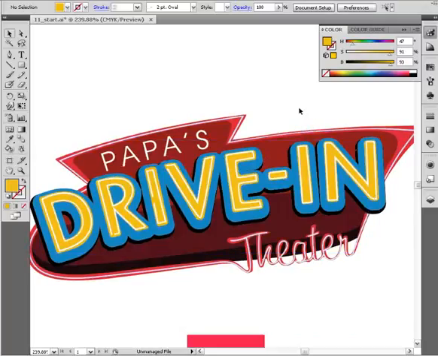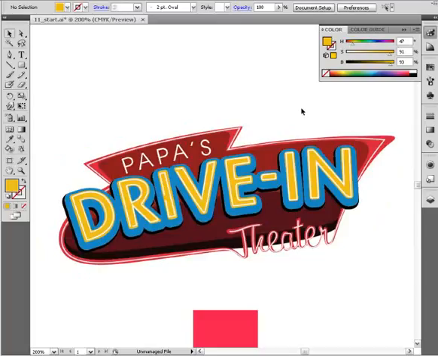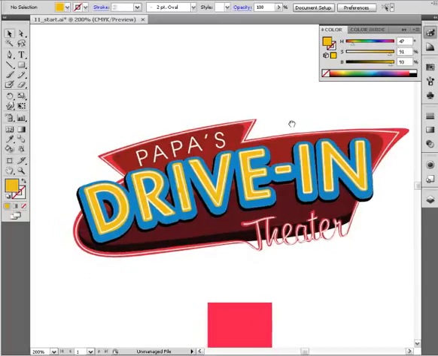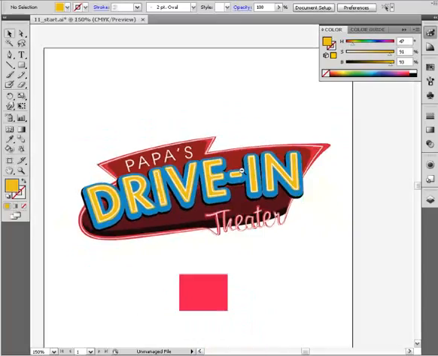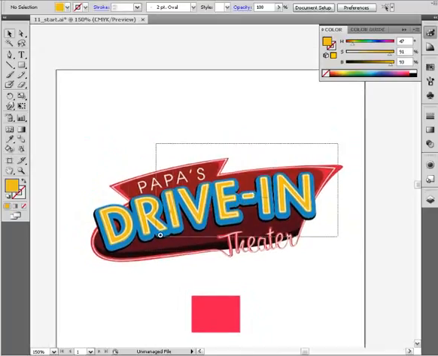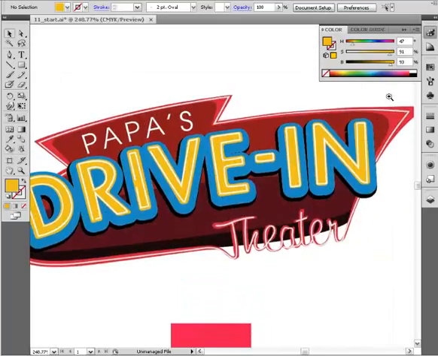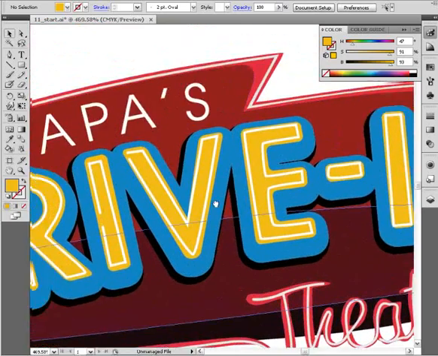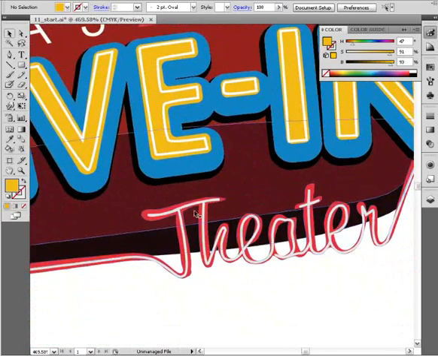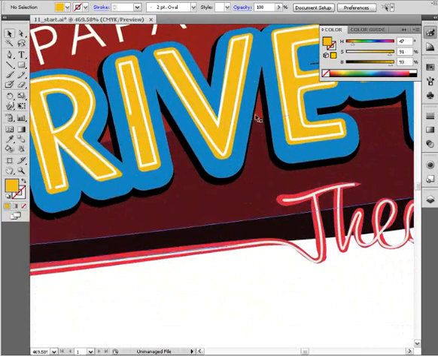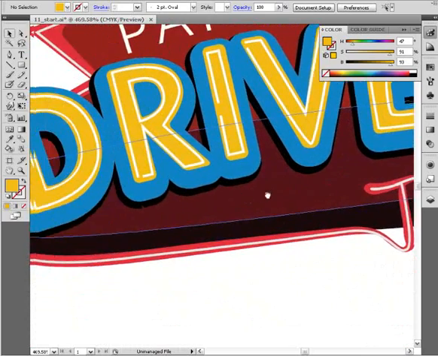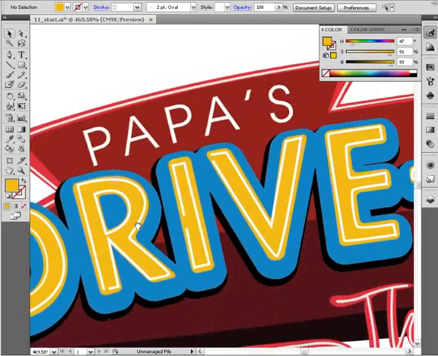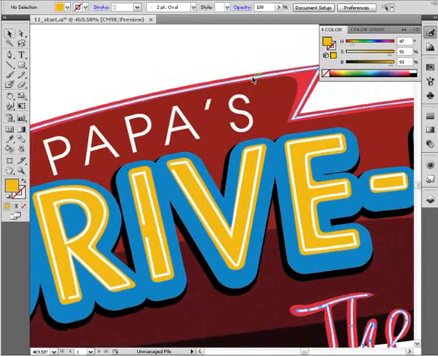Just like that. Let's just zoom out a little bit here. Alright, I'm really liking the way that this logo is looking right now, so let's just go ahead and zoom in here and let's look at one other area. Maybe we want this little white stroke that traces around our border, that sort of traces the word theater right here. That's also sort of like this white stroke around these letters.